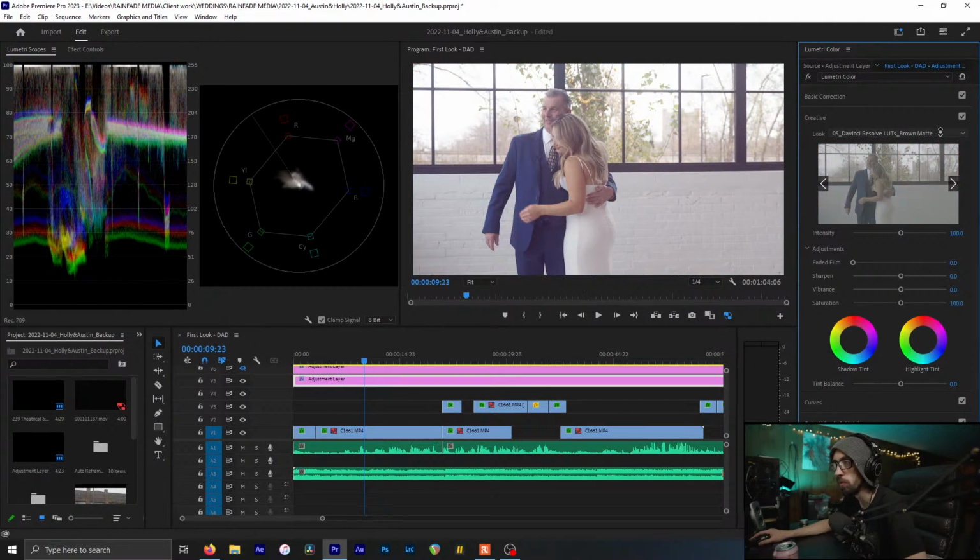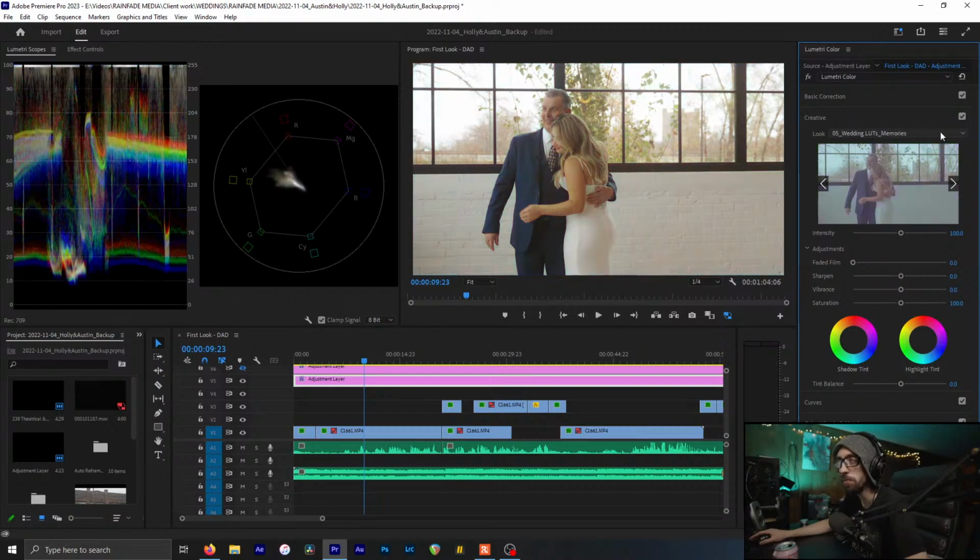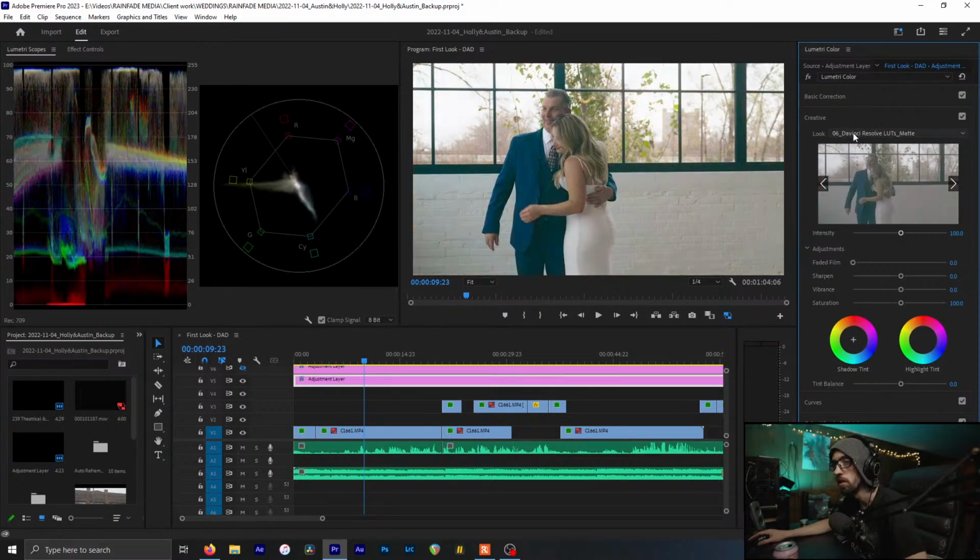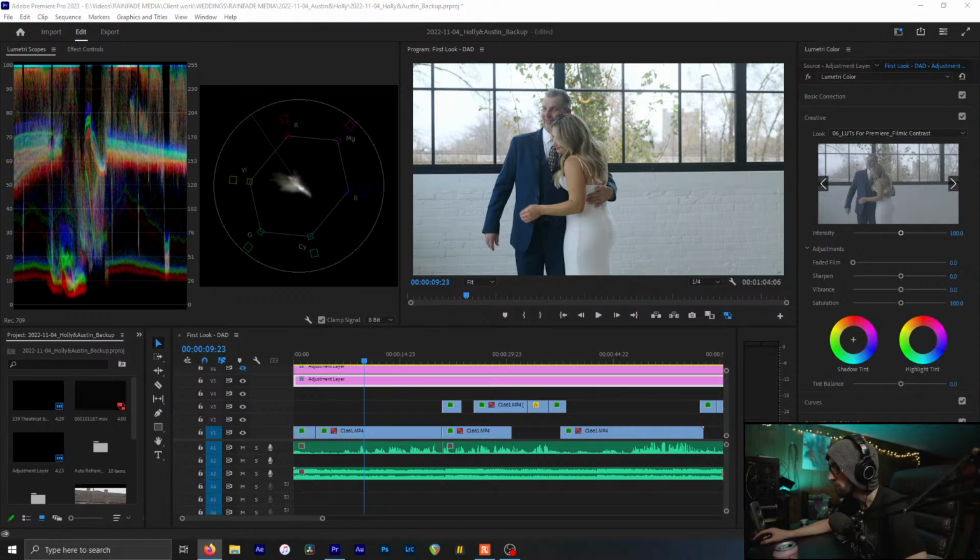Some of these I don't know for certain why I have them. Filmic contrast looks kind of decent.